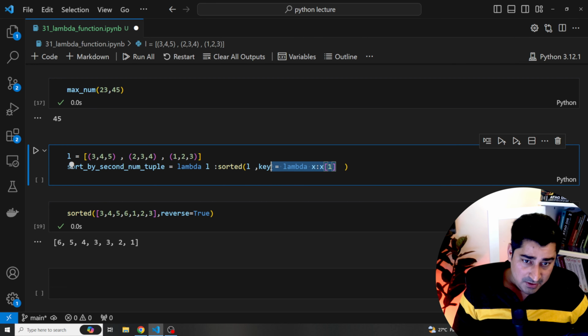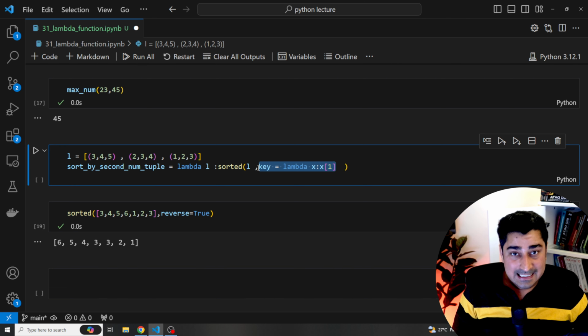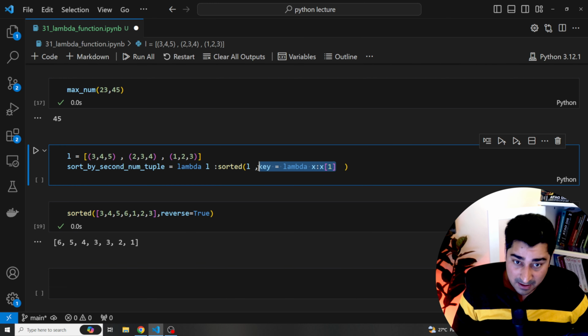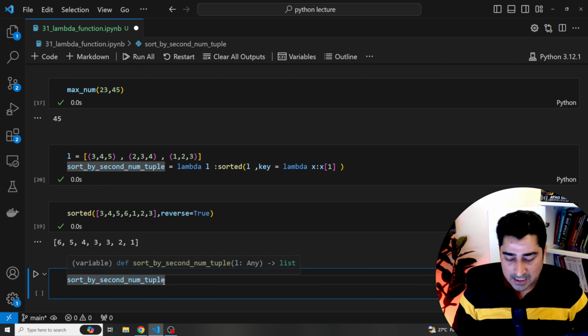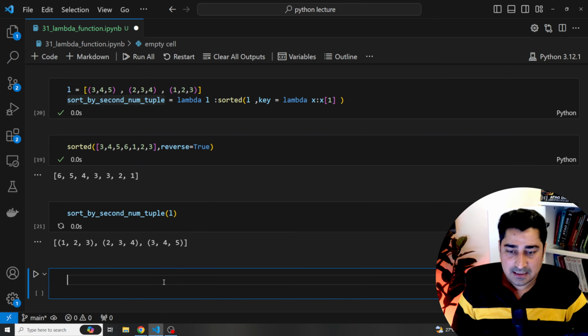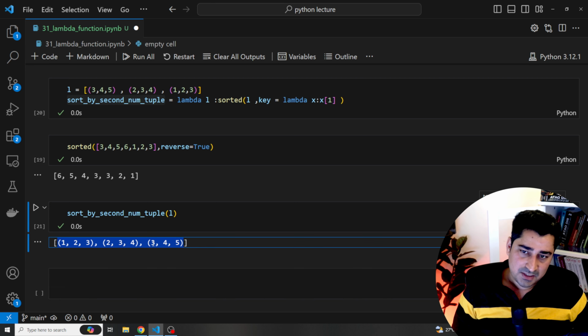Okay, so I have written this one. I'm just trying to implement my own custom function inside a function. So in one lambda function, I'm just trying to rewrite another lambda function as per my requirement and execute. Now here, if I'm going to call my own custom function and pass a list, now see the magic over here.